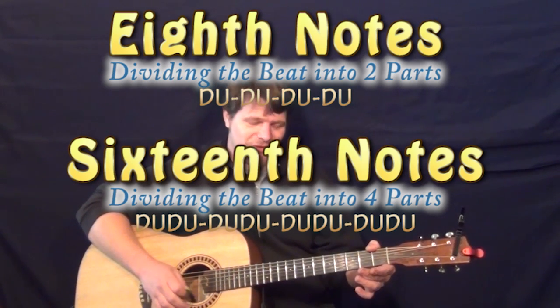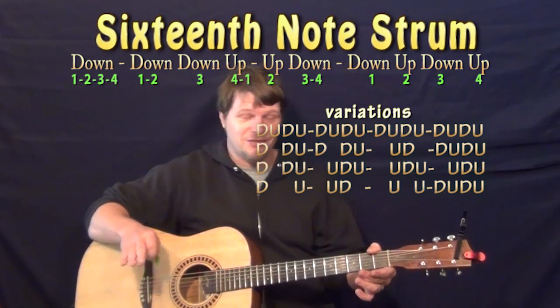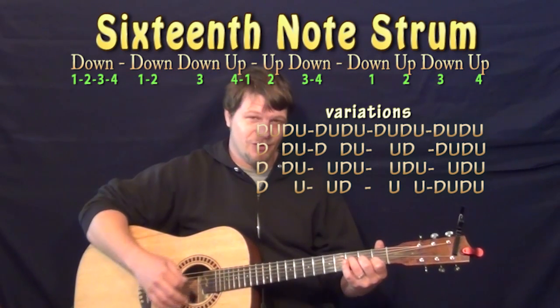What a 16th note is where you divide that into 4 parts. 1, 2, 3, 4, 1, 2, 3, 4. And one of my favorite 16th note strum patterns is a long down, down, down, up, down, down, up, down, up. And what I mean by that is we take the F major 7 and do it down for 4.